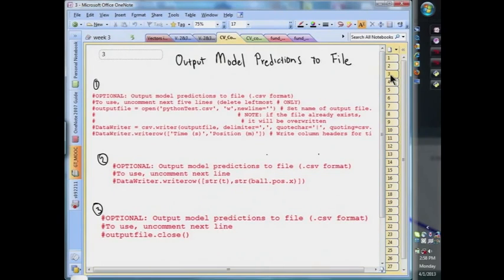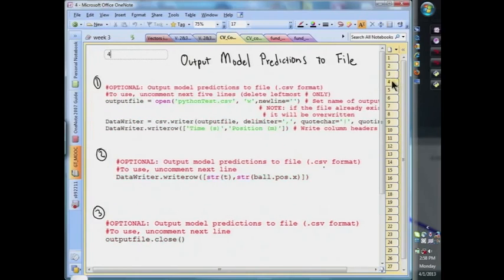To obtain the predicted position versus time for the model, we need to activate certain lines of code in three separate places marked by the word OPTIONAL in all caps. We can make the code lines we need active by uncommenting those lines, by removing the leading hashtag symbol so that you end up with a code that looks like this.